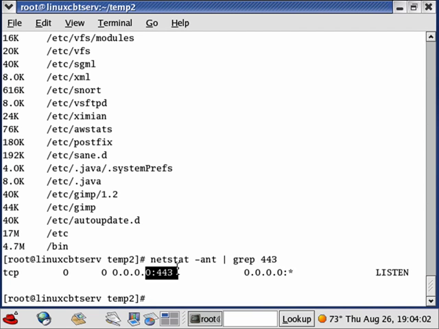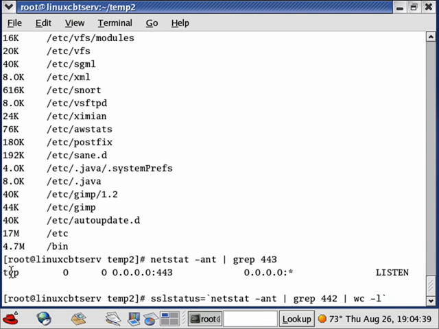Let's say this is a critical system, and if for some reason 443 goes down, SSL, you want to be notified about it, or you want to store the value somewhere because you have a script that monitors it. There are more elegant ways to do it, but here's a simple way using command substitution. You could set a variable, such as SSL status, equal to, of course, backticks, netstat -ant, which is what we just typed to show TCP connections, grep port 443, then send that to wc for word count with the listing, backticks. What this will do is as follows.